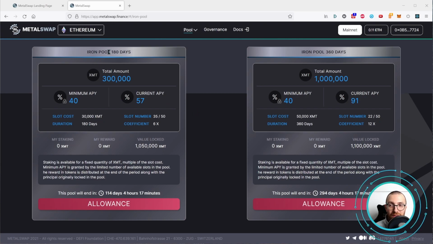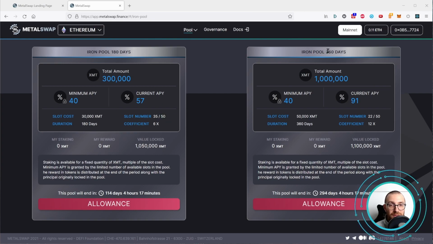As you can see, for the 180 days pool, the maximum amount of XMT is 1,500,000: 30,000 per slot times 50 slots maximum.